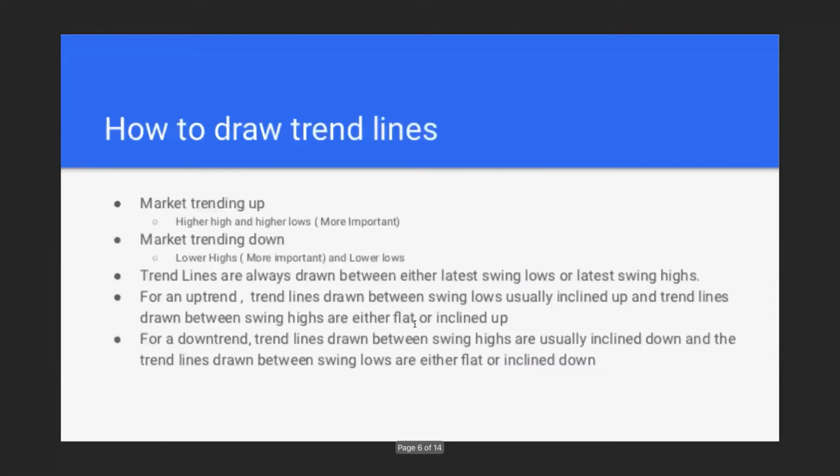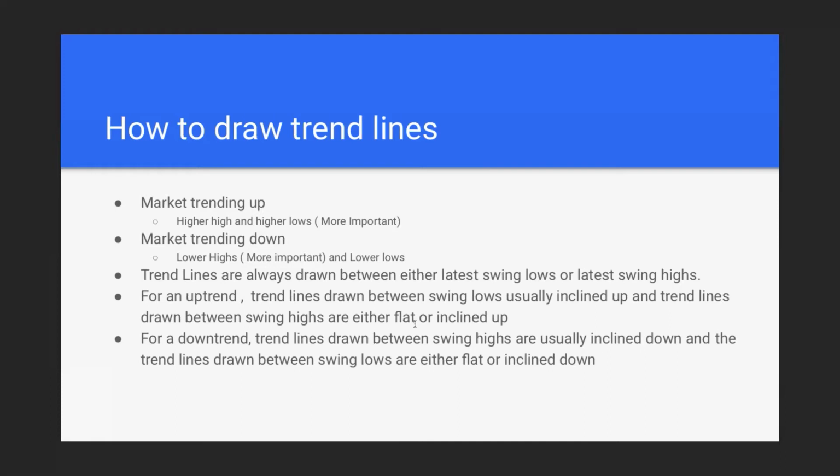So now, how to draw this trend line? We know when the market is trending up, this is normal terminology, when a market is trending, we always say it forms higher lows. That means if you draw a trend line, it will be inclining up. However, it can also have higher highs, but that may not be necessary. It could still be trending up, but it could also have a higher high. Then with the market trending down, you will usually have lower highs, and it can also have lower lows, but you will see that it is going lower and lower and lower.